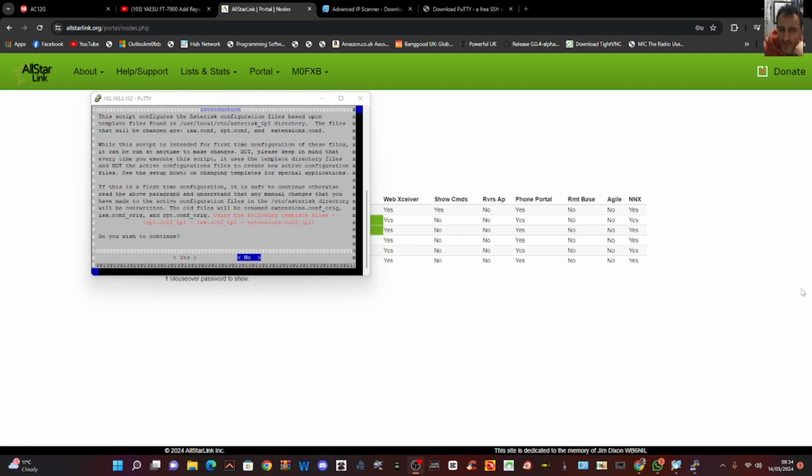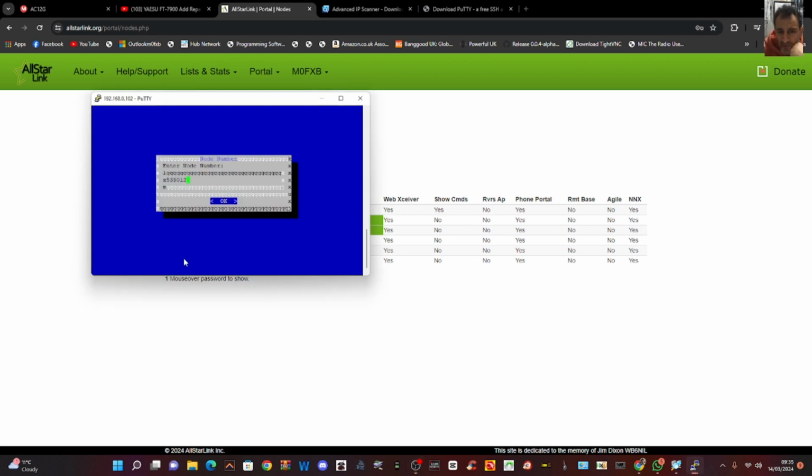It says this script is really made for first time use. If this is a first time configuration, it is safe to continue. Otherwise, read above. As saved changes are saved in, I'll just read what it says. The files that will be changed are iax.conf, rpt.conf, and extensions.conf. So I'm just going to click yes and keep going forward.